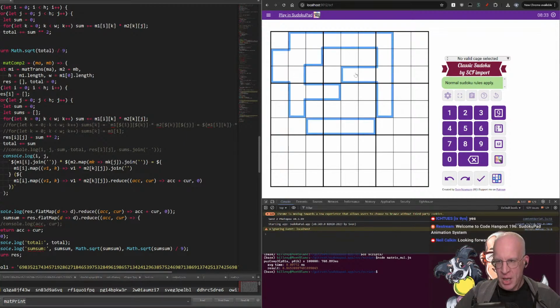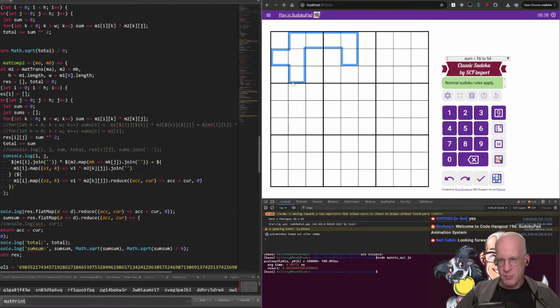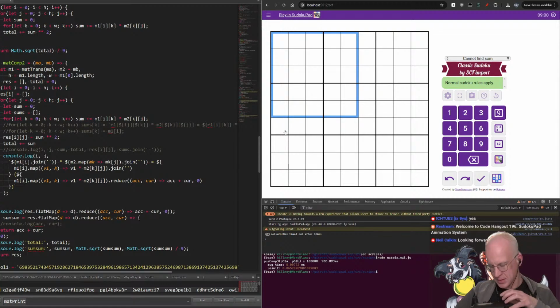So, there's a couple of things I want to do. There are some basic things I want to do within SudokuPad, but I probably also want to do some basic things outside of SudokuPad, because ultimately the SudokuPad renderer needs an overhaul as well, especially if I want to make it easier for myself to modify things in the grid and animate things in here. But one of the first things I want to talk about is this 5x5 matrix, because that's what I'm using for my distance algorithm.